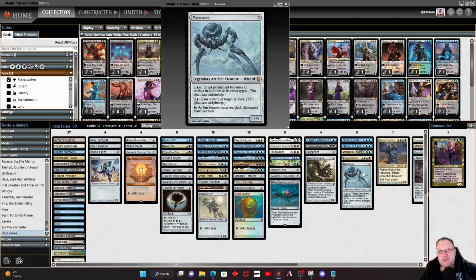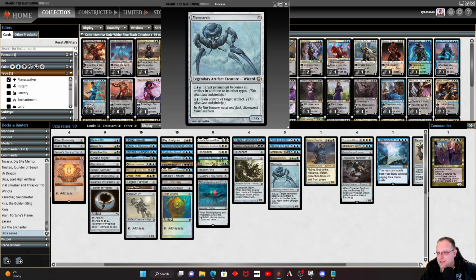Memnarch, if I remember the storyline correctly, was created by Karn after Urza's vanishing act. And I decided to chuck it in. Yeah, at the end of the day, gaining control of artifacts for 4 mana, they're really nice. Go nick other people's Sol Rings, Mana Crypts, anything they're playing that's an artifact you don't want them to have, you can nick it with Memnarch, so hence why it's here.